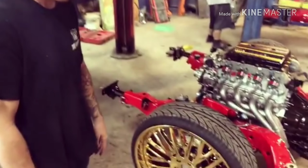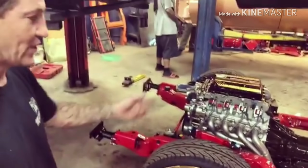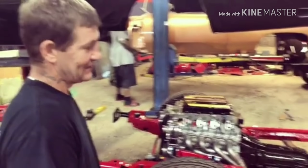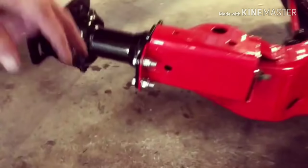Today you see them all gold wheels. That's real gold right there. That's dipped. The new LT4 with the 8-speed transmission, supercharged, frame off, every nut and bolt brand new. Denny, man, everything done.